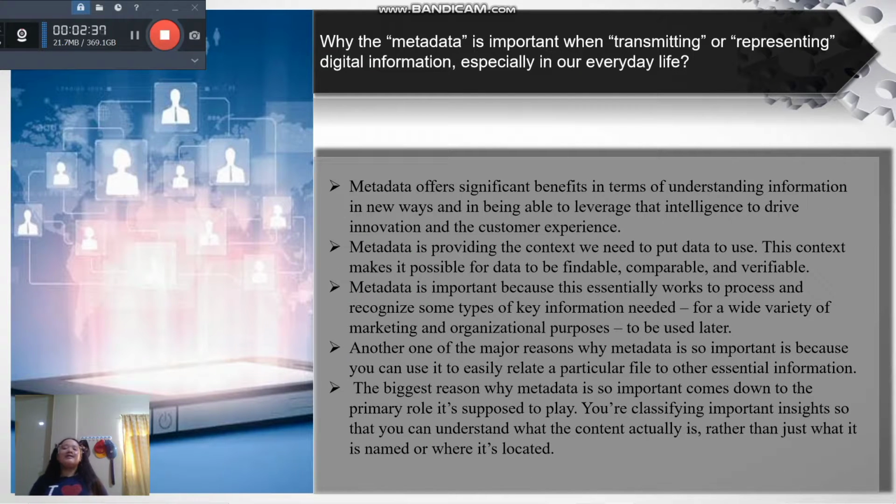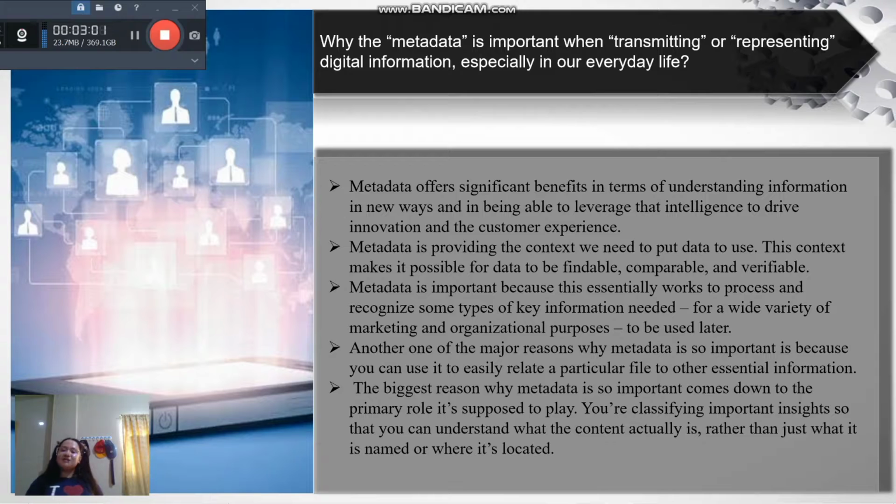Why is metadata important when transmitting or representing digital information, especially in our daily lives? Metadata offers significant benefits in terms of understanding information in new ways and being able to leverage that intelligence to drive innovation and customers' experience. Metadata is providing the context we need to put the data to use.